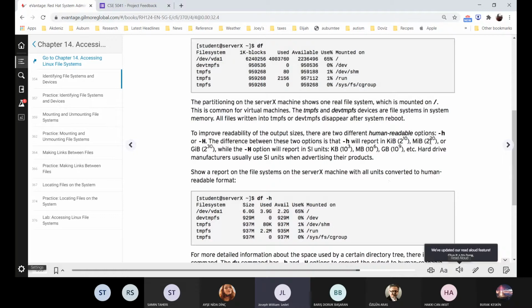A megabyte is 2 to the power of 20. A gigabyte is 2 to the power of 30. And so they're not exactly 1,000, 1 million, 1 billion, but they're really close. And the reason why we report them this way is not to be deceptive or anything. It's just that it's close, and the 2 to the power of is useful in binary systems such as computing.